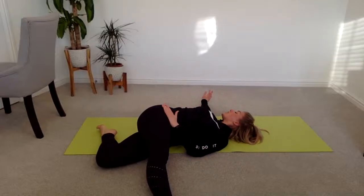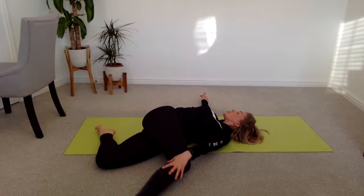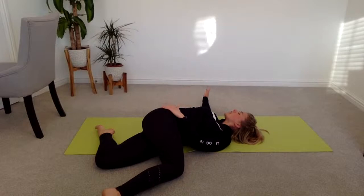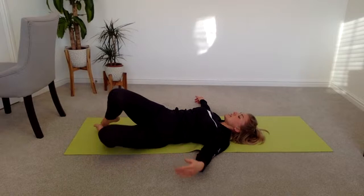Use your breath to deepen into it. Keep pushing that hip line to the diagonal. Some of you might want to bend your knee and bring it even higher, but you must push your waistline down to the diagonal. Ever so slowly make your way over to the opposite side.